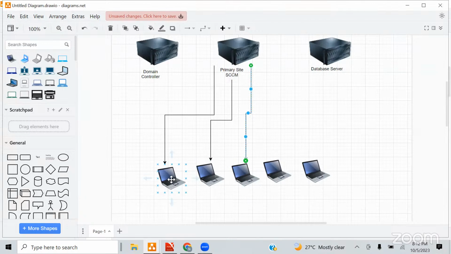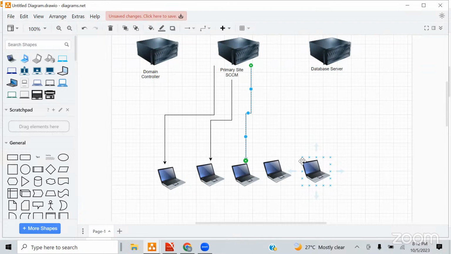If the device is in your local network, then also you can manage. But if, let's say, the device is not in your local network, it is connected to internet, then in that case also you can manage it. You have to configure some firewall rules, right? And after that, you will be able to manage the device which is not in your local network. Okay, so these all things we will be able to get once we are going to configure the infrastructure.